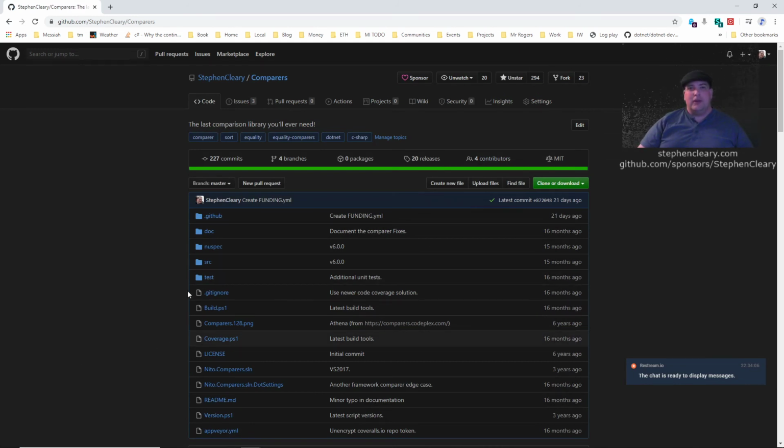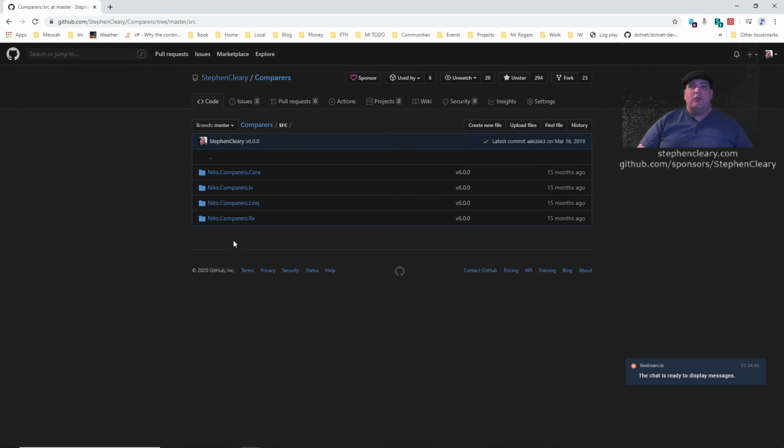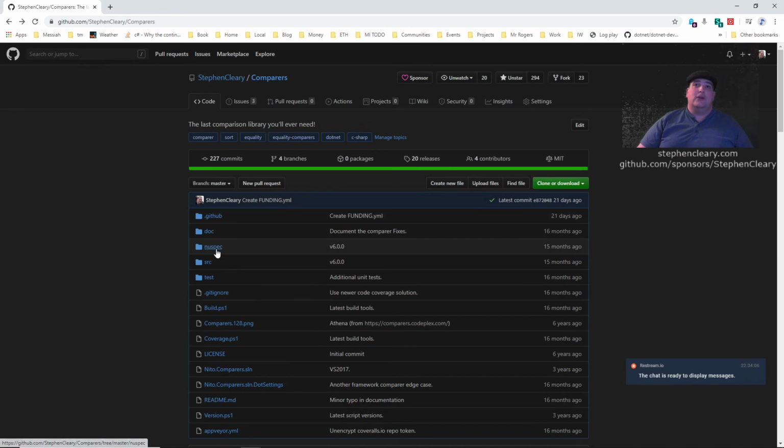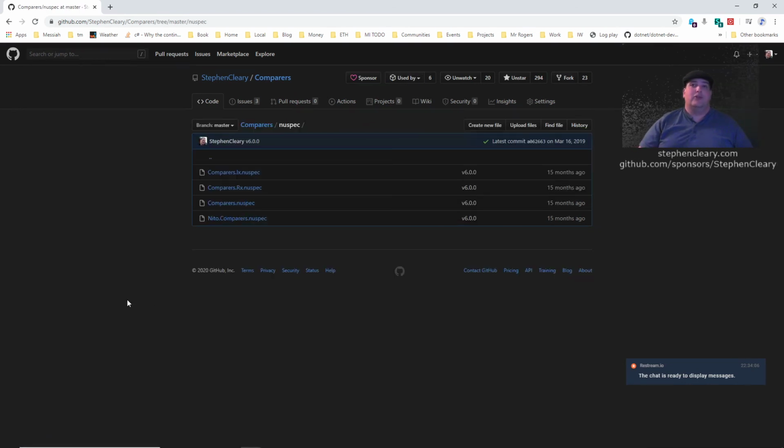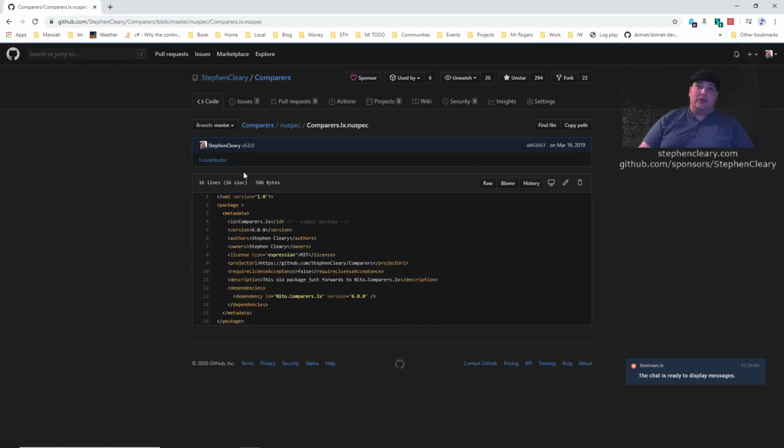And it's interesting because not only does it have multiple libraries, each of these a separate NuGet package, it also has a number of NuSpec files. So there's a meta package NuSpec file first off, and then there's these old namespace NuSpec files, and all these do is they point, or they don't really point to the new one. This was before NuGet had the idea of package deprecation, so you could point a package to a new package. And these ones, they just take a dependency.